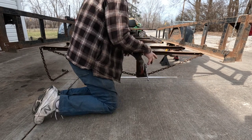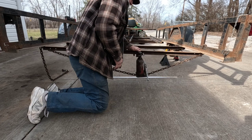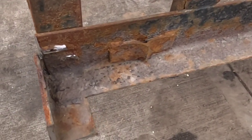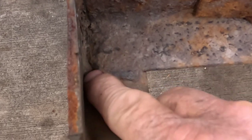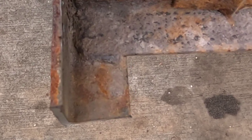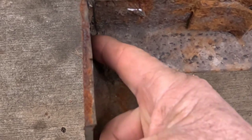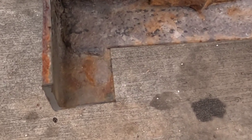But I think I'm going to finish cutting these corners apart and get everything ready to do some welding. I think I'm going to save the rest of the straightening until I'm putting metal back in. And I also got to take my angle grinder and my porta bandsaw and cut this out, because they welded in here, across here, on the outside, in the corner. So yeah, I'm going to try and cut down, which I may just see if I can go from here, cut up through to there and cut this outer lip off, and then I can do the same thing with this weld that I did up at the front.